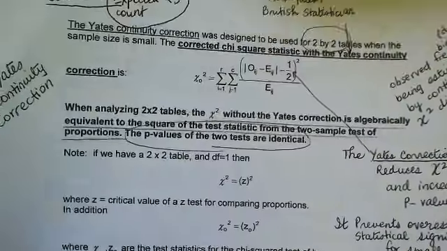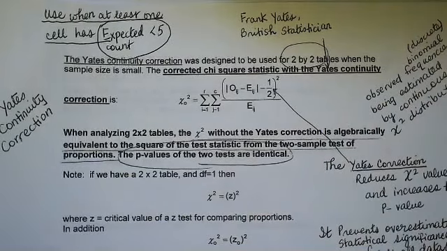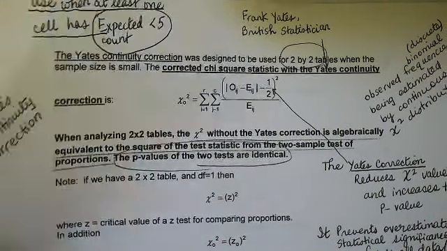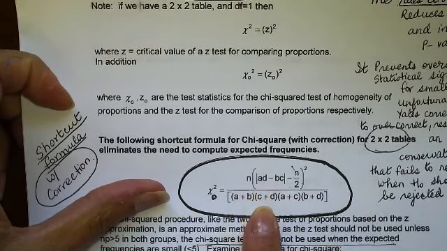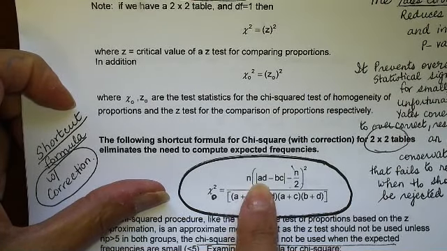I would like to introduce you to a shortcut method for finding chi-square where you don't even have to find the expectation matrix at all. And this shortcut method is given on, I'd like to find the page, if you would just give me a moment. On page 17. So if you look on page 17, it talks about a shortcut method to find the chi-square test statistic by the following formula, where A is just your first cell.